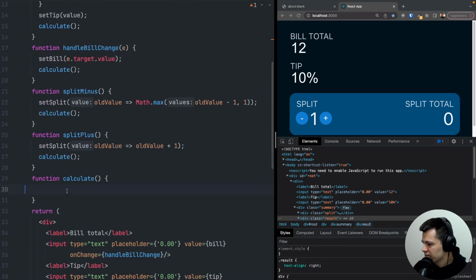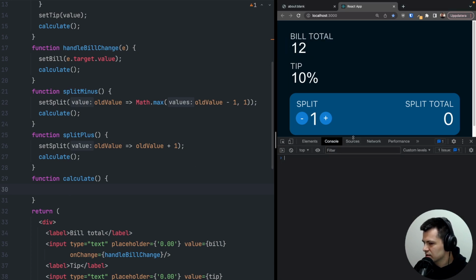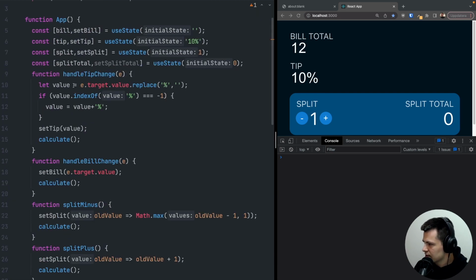Right, and now we can fix our calculate function. So let's see. I will open the console so we can see some console logs I will display. And how should we calculate this? First, we need to take the total and we need to add this tip. So the bill total is inside bill and the tip is inside tip.